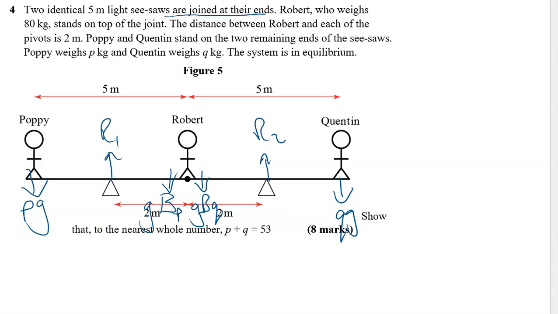And now we can do each seesaw separately. So if we do the R1, the Poppy seesaw, if we take moments around the pivot, then we don't need to worry about that force. So we don't need to do the resolving up and down. And we can say that PG times 3, so 3PG, equals 2GBP. Okay, well, let's get rid of those Gs, because no one wants those.